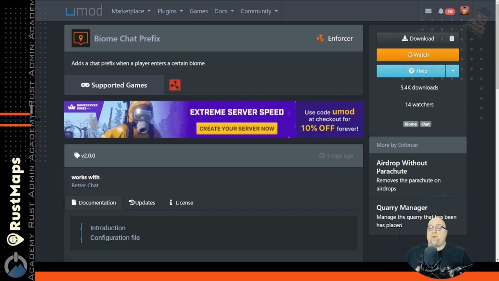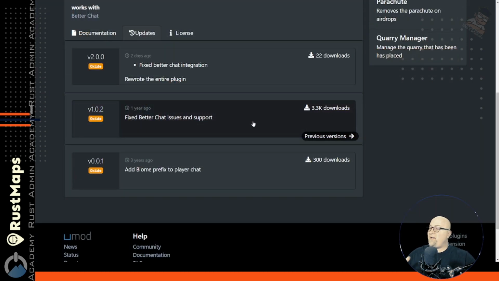Now, a lot of you might be wondering why I would be showing you a plugin like this. Well, it's because I happen to be scrolling through the list of the most recently updated plugins, and this one came up. Now, this plugin hasn't been touched for quite some time, but when I was looking into it, I found out that a lot of people actually used it. So when I realized that it was recently updated, I thought I better show it to you guys. And it's a good thing that I did, because I realized there's a couple of complications with it that I need to tell you guys about.